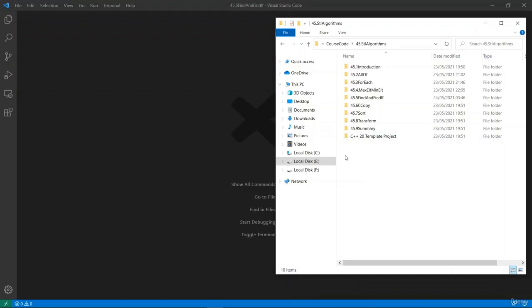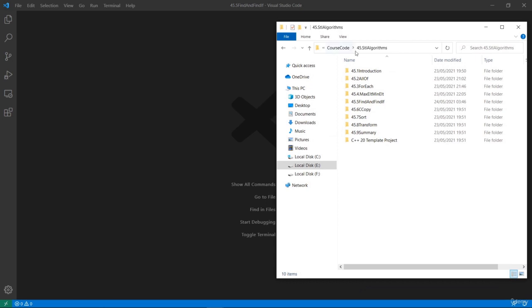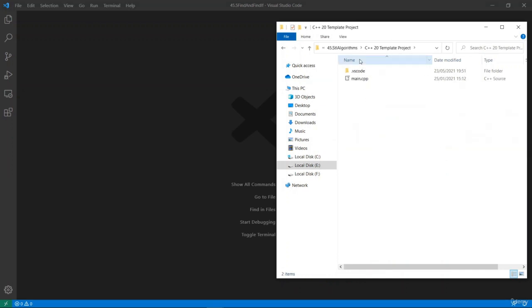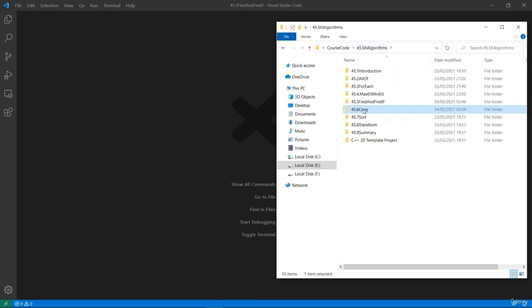Here we are in our working folder. The current project is copy. We want to study or learn about the copy algorithm. Let's fix this a little bit and say copy and not ccopy. And then we're going to grab our template files. We're going to copy this and paste our data in this project here, and we're going to crack it open in Visual Studio Code.